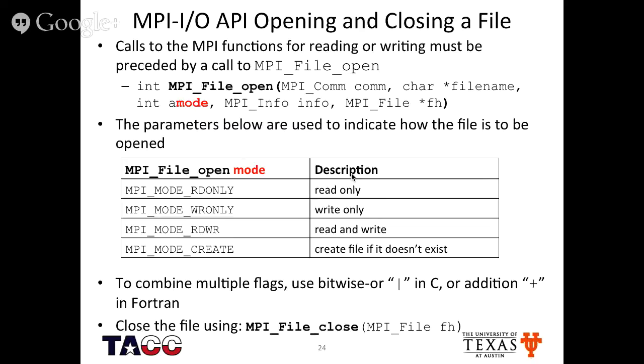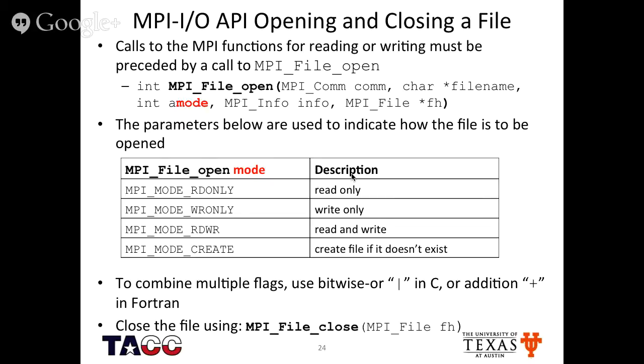Like when you do programming in C and you're doing file I/O, first you open a file. When you're opening a file, you have to specify which mode you open the file in, and then you need a file name. Then you do your operation, reading or writing, then you close the file. This in MPI is not much different. You first open the file and get a file handle. At that time, you tell it which mode you want to open the file in. There are a bunch of modes, and I've put just 4 here: read only, write only, read-write mode, and create mode.